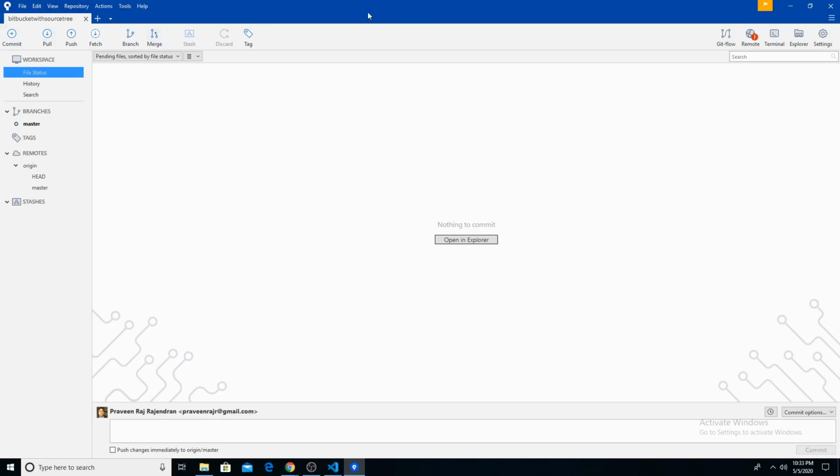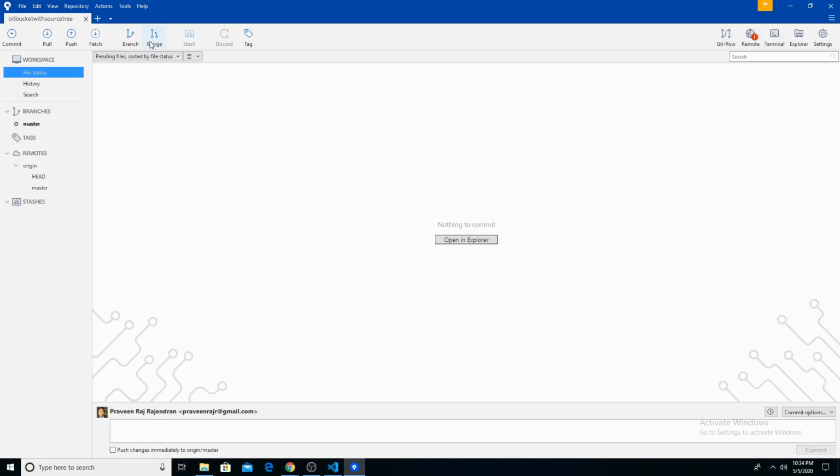So this is the basic IDE. You can just commit all your changes. You can pull down from the remote repository to your local machine. You can push your code changes up into the repository. Fetch is kind of like pull, but it is safe because it doesn't merge the code. Pull is a combination of fetch and merge, so it does two commands at the same time. Once you get used to it, you would just use pull and push. As long as you know what you're doing, you'll be fine.